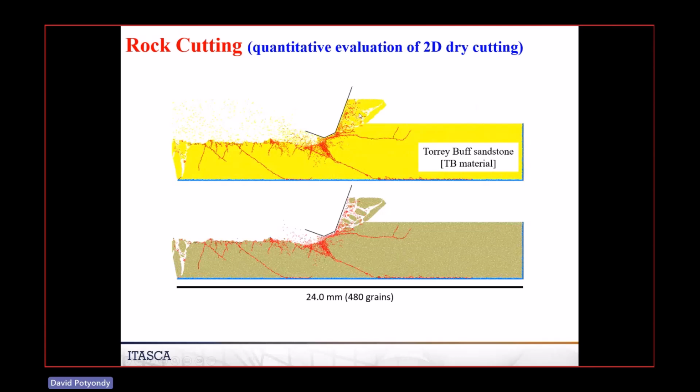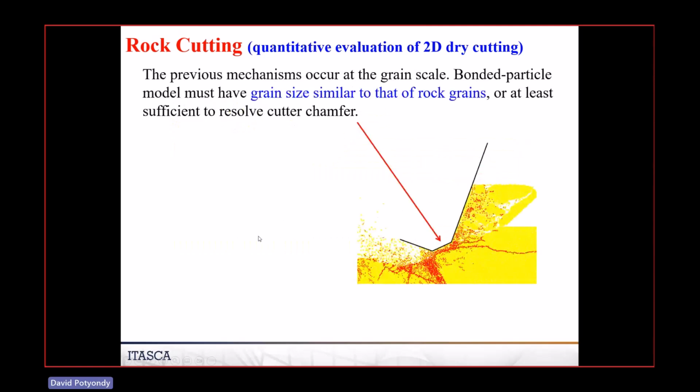So here's looking at a couple of slides. Here we're going to visualize this in two different ways. This is just showing every disk as a yellow thing, and these are those broken bonds as red for tensile breakage and blue for shear breakage. And this is visualizing it differently. This is drawing a little tan line between the intact cement. Okay, and it's not showing the yellow. So here you're pulling out the cemented fragments. Here you're actually showing all the discs.